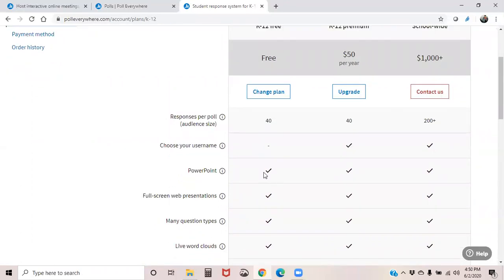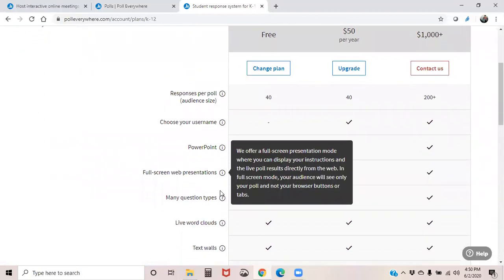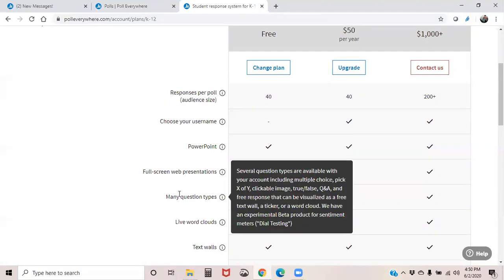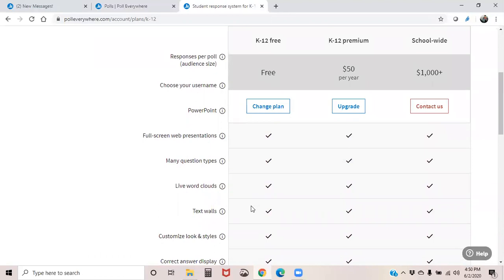If I want to put things into PowerPoint presentations, embed them directly, I get that in the free version. Full screen web presentations, I can do many question types. That pop-up things get in my way. Okay, different question types on all versions.